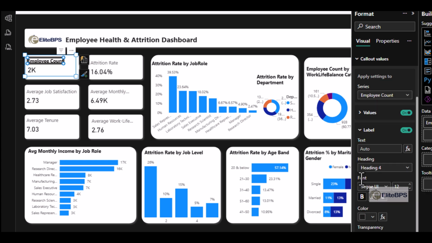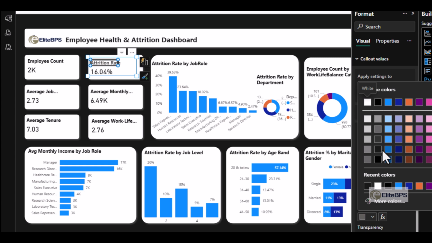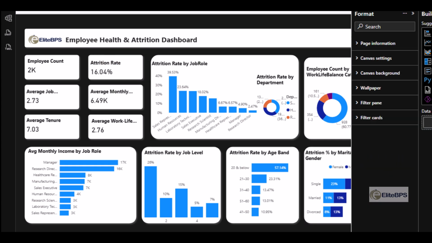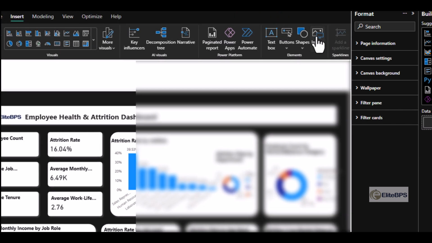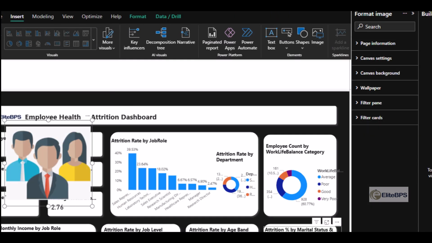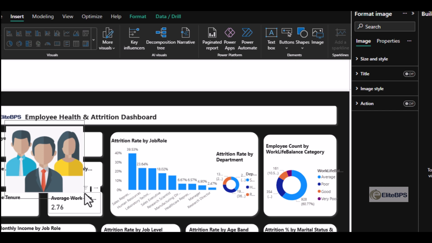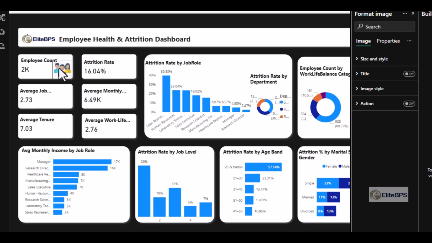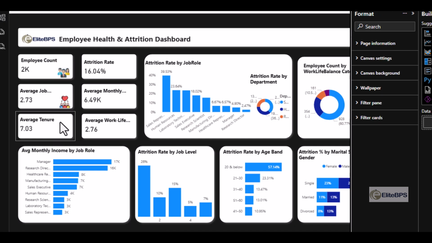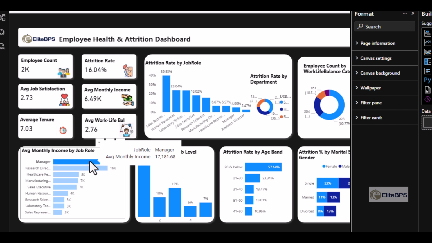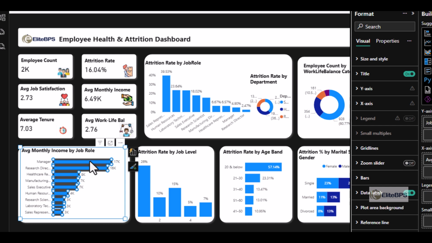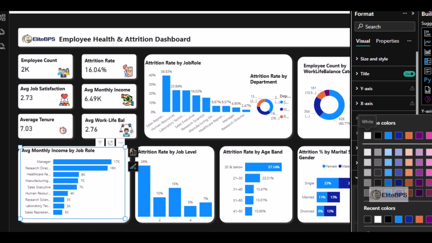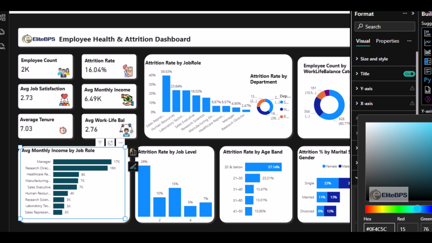Copy it from our painting and paste. Yeah, we're going to make it more black and make it bold. We'll repeat the same thing for the 6 KPI titles that we have there. Let's bring in our shapes, our icons: click on images under insert, then reshape the images, make it your desirable size and place it here. I'll bring in the rest as well, for tenure and average work life as well.